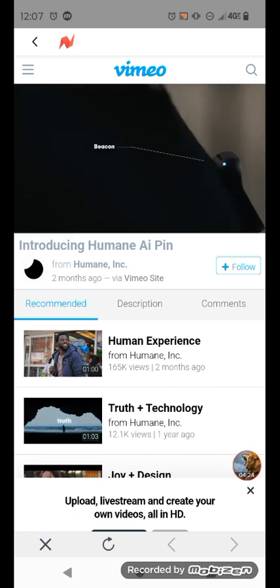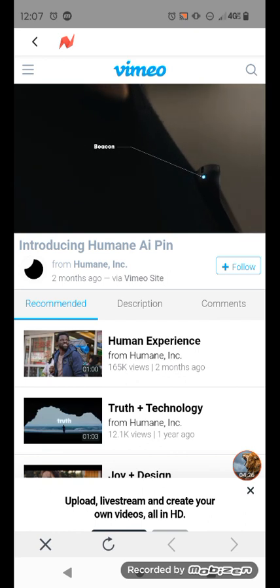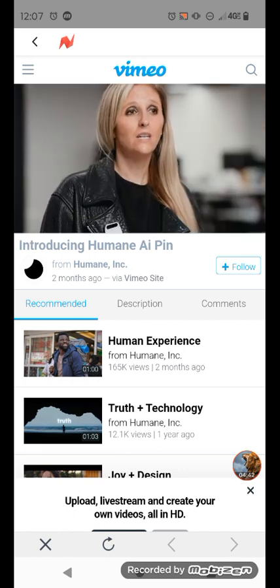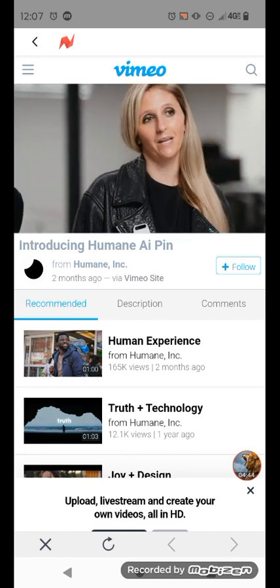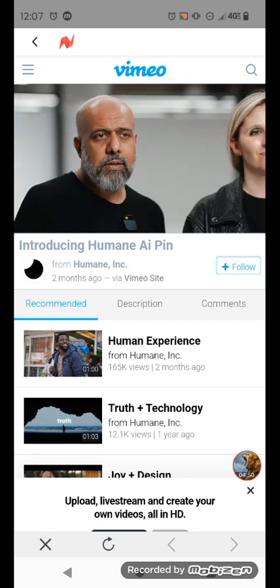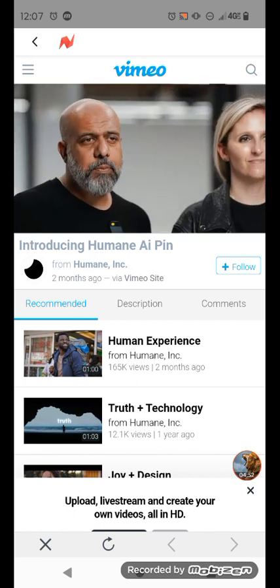The AI pin comes with a beacon that lets you know when it has something for you, like messages from trusted contacts or services like cars or food as they come available online in the future. We don't do apps. Humane's OS runs AI experiences that are on device and in the cloud. The OS understands what you need and picks the right AI in the moment — you no longer have to search for, download, or manage apps. These AIs are streamed on demand at the speed of thought.